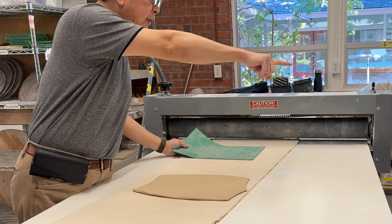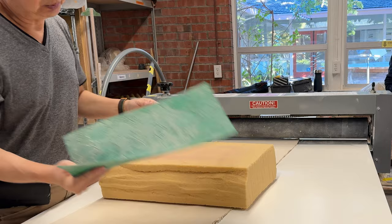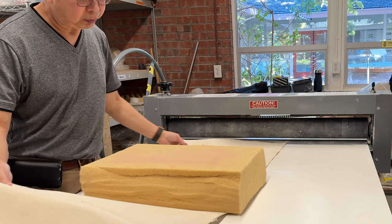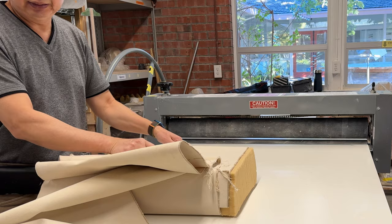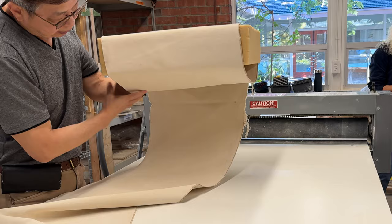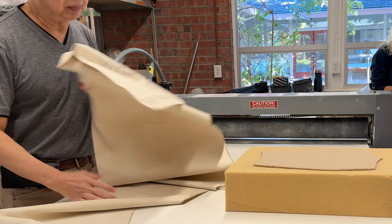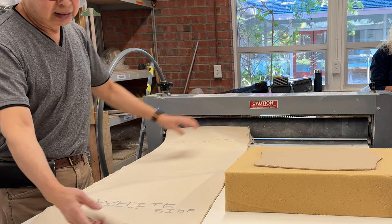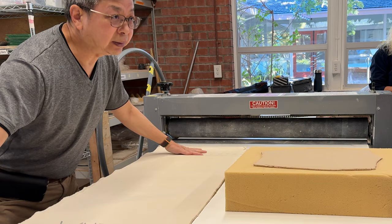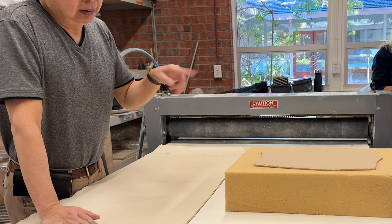No. I'm going to transfer down to the table and do my demonstration here. I also want to keep my slab straight, hopefully, so I will do the compression, just like we did in our first project, the sushi plate. It keeps it flat, because the clay has memory. When you roll it with the pins, you stretch it, and the clay remembers that. During drying and firing, it sometimes reflects the stress. Flat pieces are very hard to keep straight, so that's why we invented this method to keep the slab very flat.